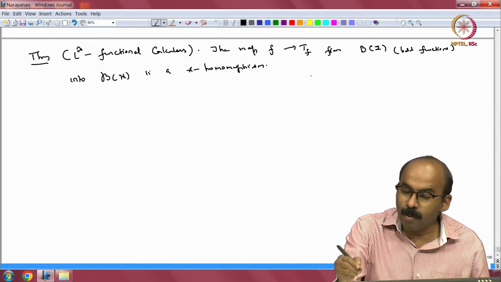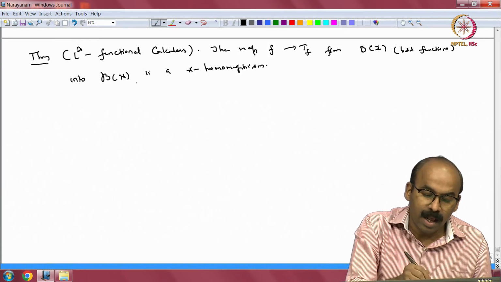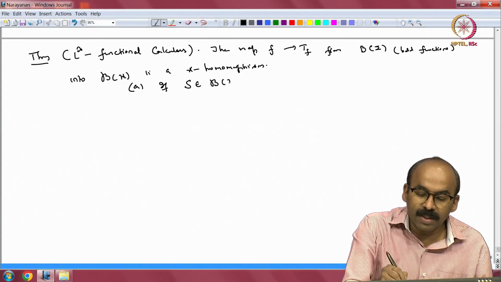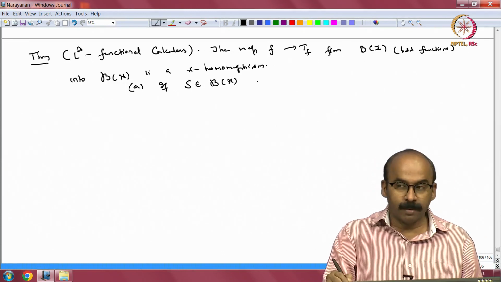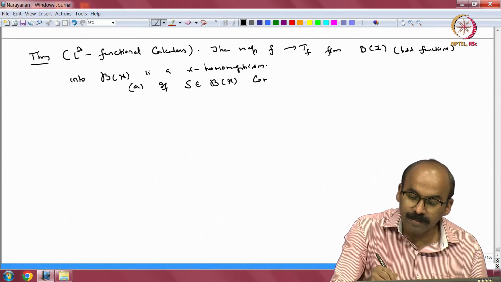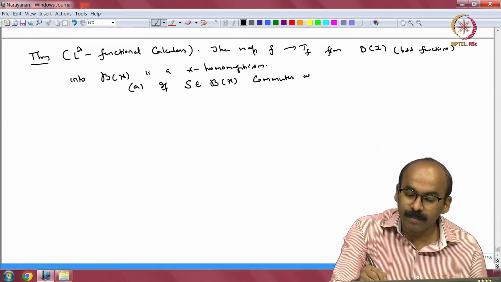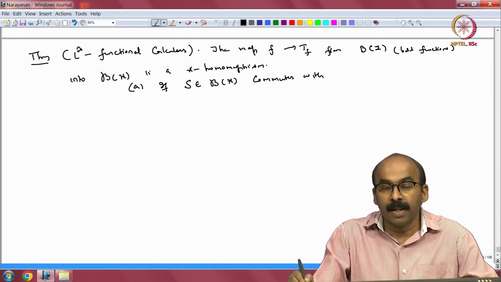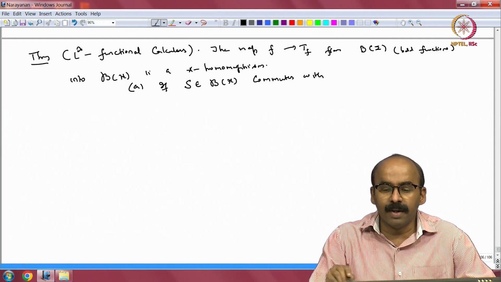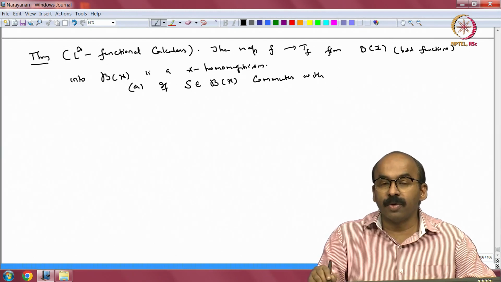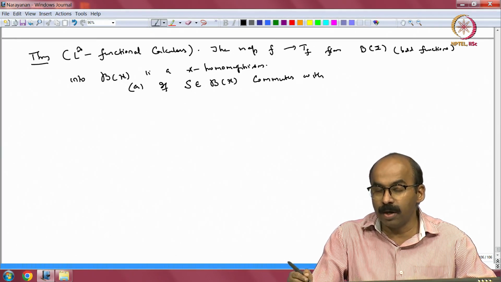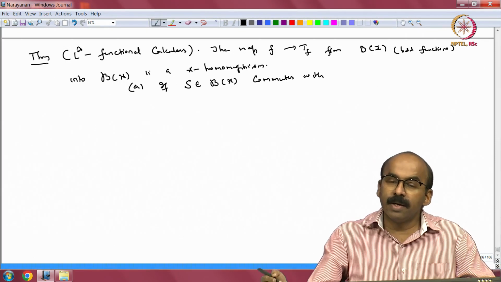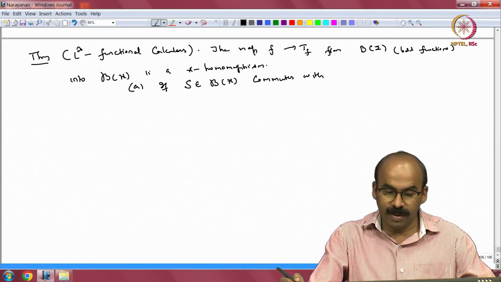So, it is a star homomorphism, that is the first assertion, and we have additional assertions. If S in B(H), a bounded operator on the Hilbert space H, commutes with... Remember that the bounded functions on sigma form a commutative C star algebra with identity. So its image, f going to T_f, where f belongs to bounded functions on sigma, is also going to be commutative. The image is a commutative subalgebra with identity sitting inside B(H).